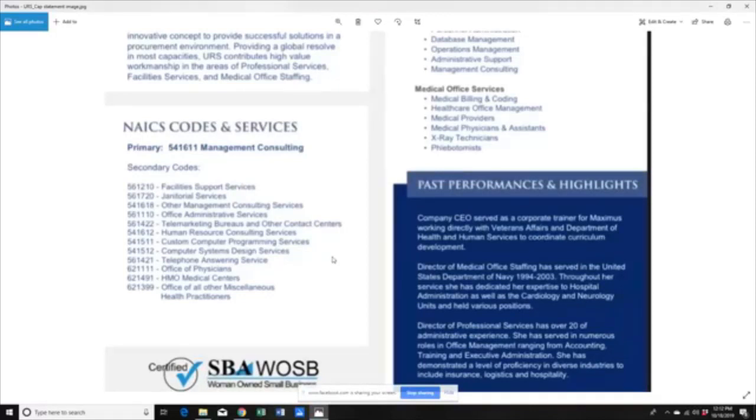If you wanted to whittle that down and maybe just put a space in between each to make sure it still takes up this block, that's something to consider. Looking at each particular NAICS code, they don't look terribly far apart. They all kind of make sense together, so that's good. They're not very dissimilar from each other. So the only thing I would consider is maybe reducing a few of the NAICS codes. If you don't mind giving up a few on here, still keep them in your SAM profile, of course.